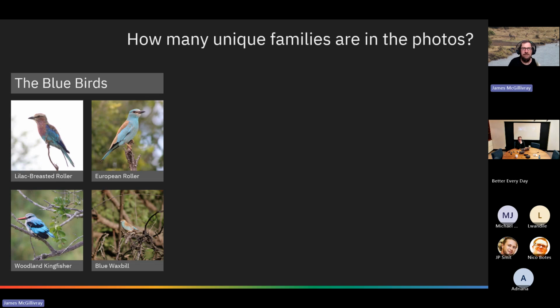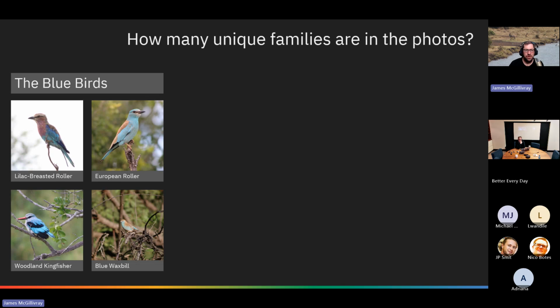So here we go. We have 4 photographs of blue birds. Okay. I like birds. I really like birds. My dad and I spend a lot of time looking at birds, and it's part of our sort of bonding time. So that makes it special for me. And I enjoy spending time with that.